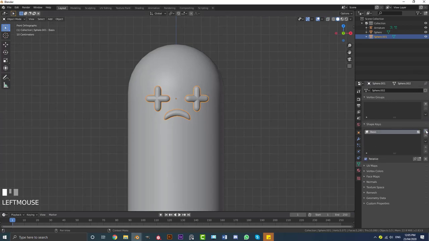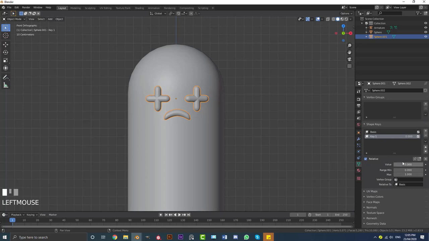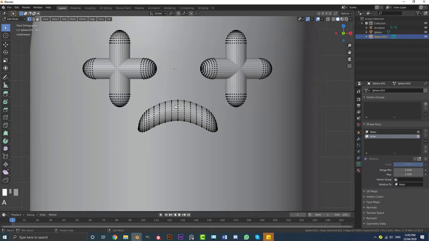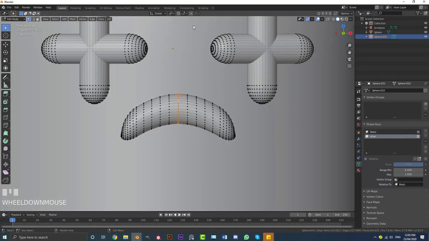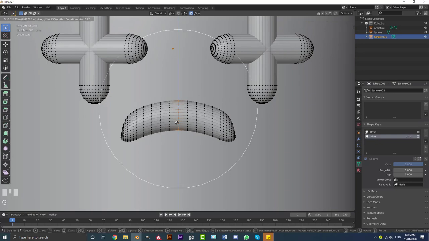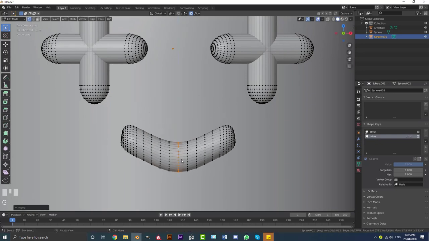shape keys. Now we can add in a basis and a shape key, and let's just change that to alive. Okay, not too bad. So let's increase that value to 1. Let's tab into edit mode here with that key shape selected, and we're going to grab these loop of vertices here. First of all, go to our proportional editing again, enable it, and going to G, Z, and just bring this guy down and make him smile.